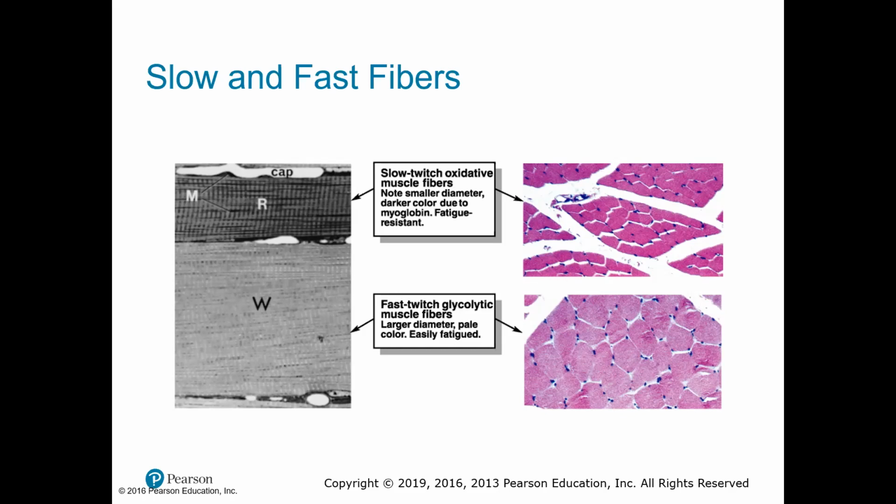Same thing applies to the tuna. The white meat of the tuna is used for short duration activities, you're swimming away from a predator, or perhaps trying to be a predator and catch something. It doesn't use it for very long. Now, long duration swimming events in a tuna, it's going to use its dark meat, the slow fibers. The same thing applies to us. Activities where we have intense action, like driving a nail, throwing a ball, some sort of short duration, powerful activity, we're going to use the fast fibers. They're going to get tired.